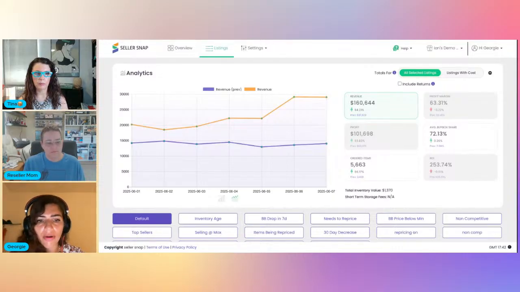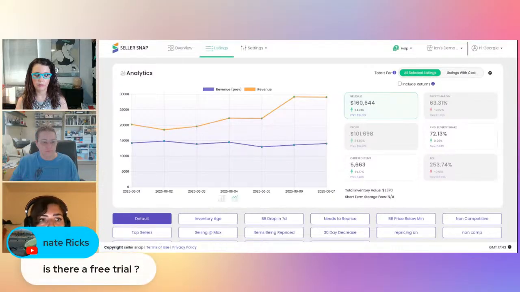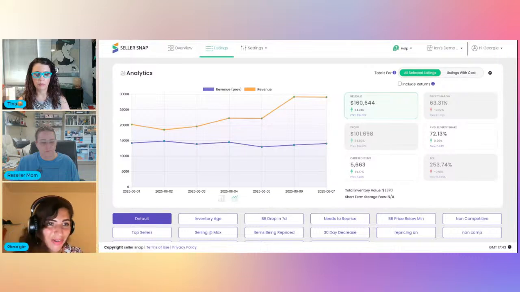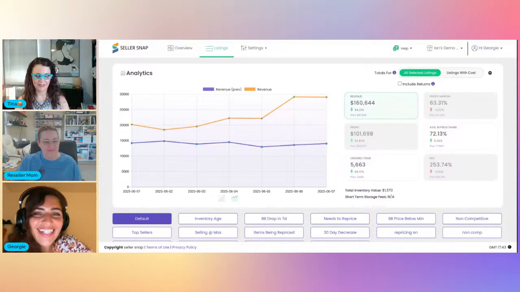But I will say that we're a very adaptive solution that has been around the repricing game since the beginning. We've been in the game for about 8-9 years, so our AI is constantly developing, and we're bringing out an even newer version of the AI in the next couple of quarters. So that's where our investment is. And so, amongst other things, I will say that it's just worth giving it a go and trying out the free trial. Actually, that was very perfect timing. Somebody just asked about a free trial, and I said exactly at that time. Thank you for that segue.